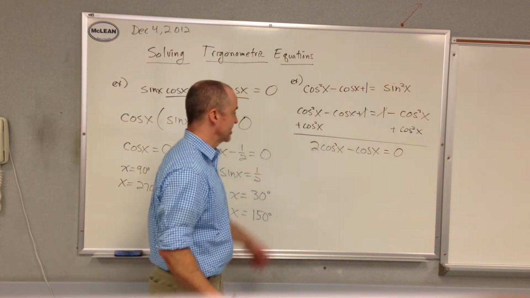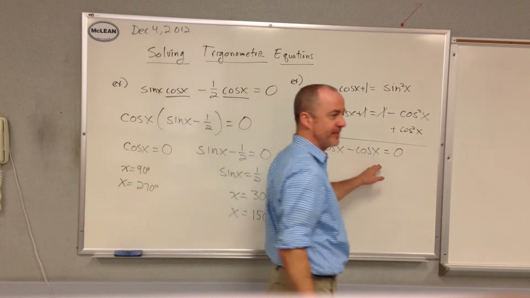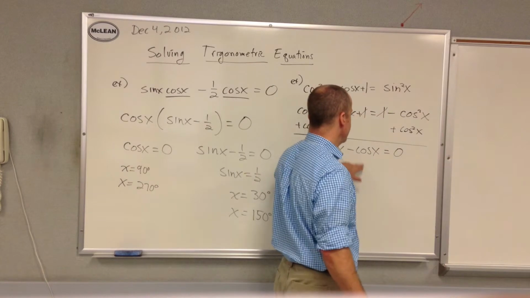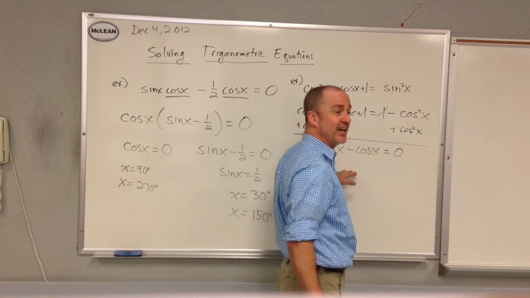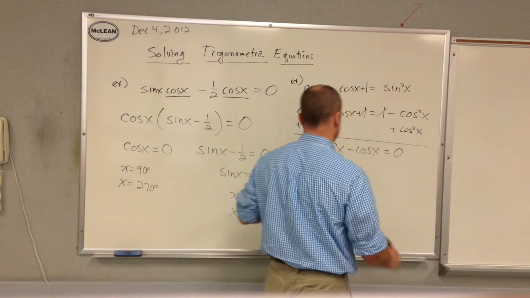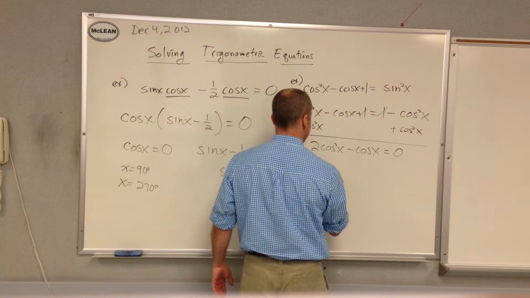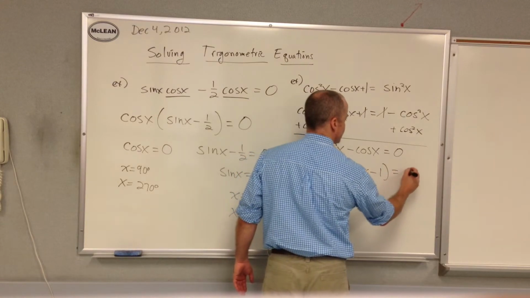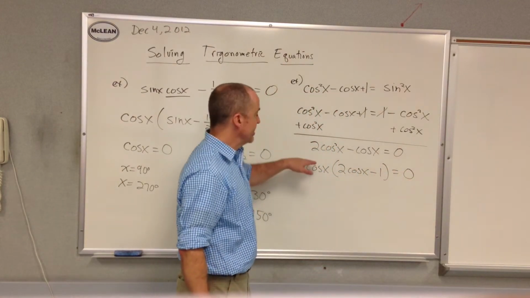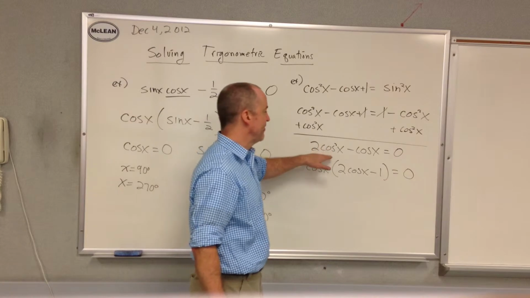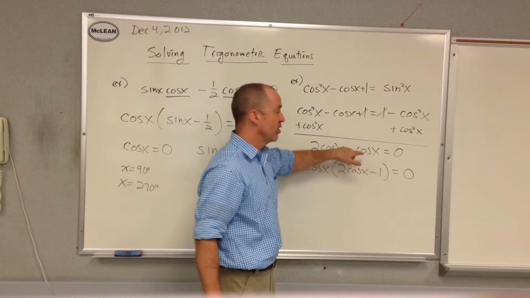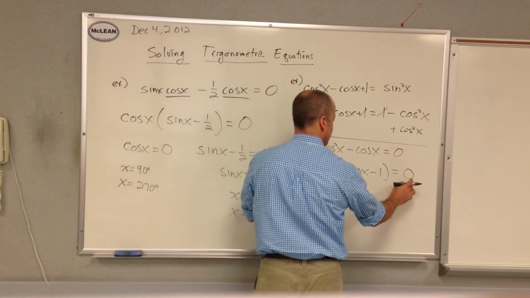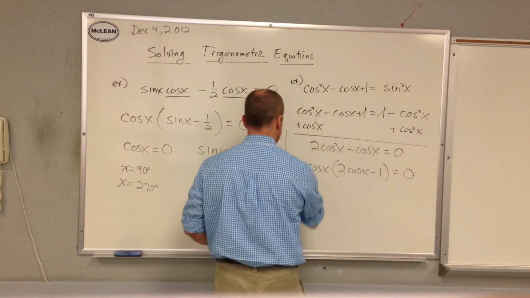It's like a quadratic, like 2x squared minus x. You take out the cosine x. Yeah, bingo. Careful here. Do not move the cosine to the other side or divide everything by cosine. You will lose answers. Factor out a cosine x, and you're left with 2 cosine x minus 1 equals 0. It would have been very bad to divide everything by cosine or move this cosine to the other side and then divide both sides by cosine, because you would lose a whole set of answers.